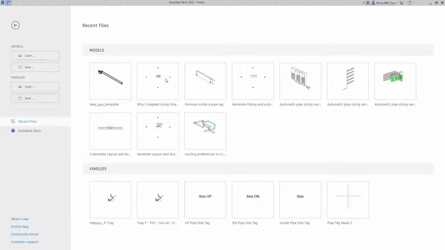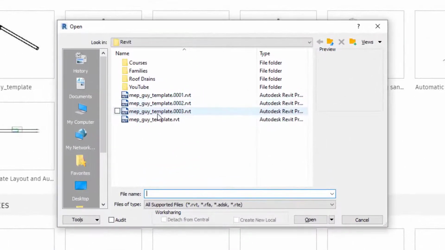I wanted to do a quick tips and tricks video for you guys, something I discovered about half a year ago. Now, when we're in a version of Revit, let's say we are in 2022, if we open up a file that's from a later version of Revit, Revit's gonna automatically update that version, and that might not be what we want all the time. So there's a way that you can find out what version a file was created in.